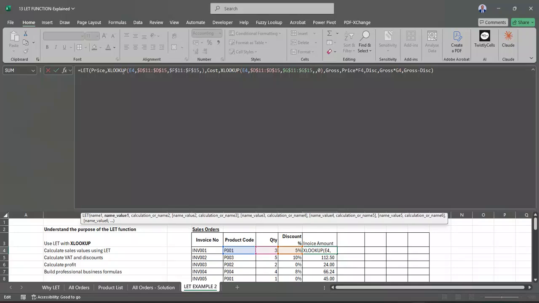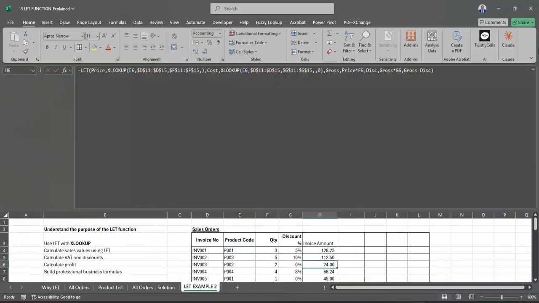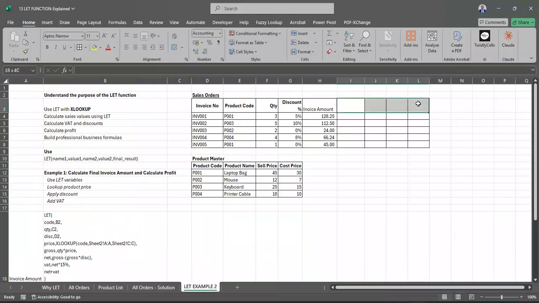So it's name, value, name, value, or just the calculation. This is just the calculation, gross minus discount. So it makes your work simple. Instead of writing all these columns, you can just do it in one go.